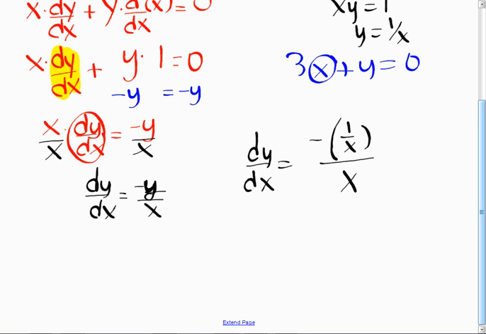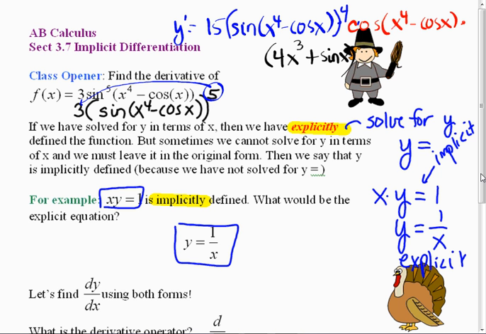And do you remember how to get rid of complex fractions? We're not going to divide by reciprocals. We're going to multiply by the least common denominator, which is x, because then things fall out really nicely. What happens to the numerator? These cancel and I get negative 1. In the denominator, I get x squared. Wasn't that the answer I got on this page?